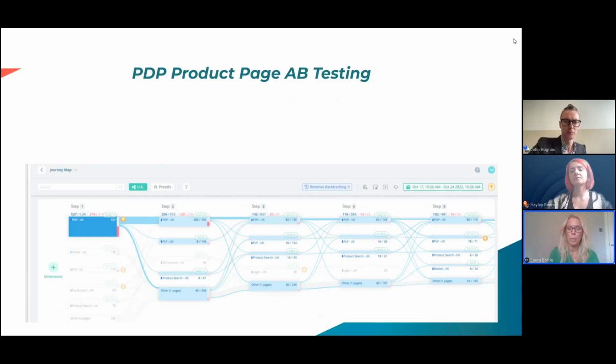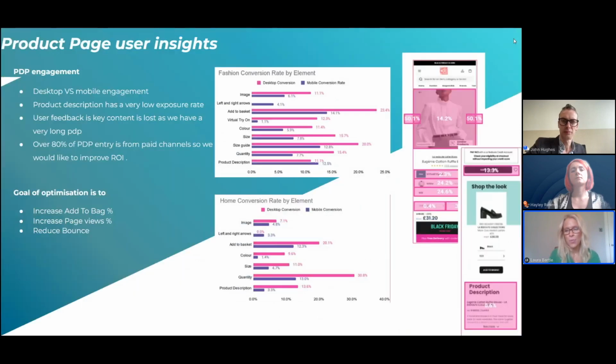And because of that, we've planned in Q4 to have a new product page built, which is why ahead of that, Hayley and I are doing this regressive testing on different parts of the page to ensure we've got a future-proof and really good data-driven page designed. So that's what the hope is.